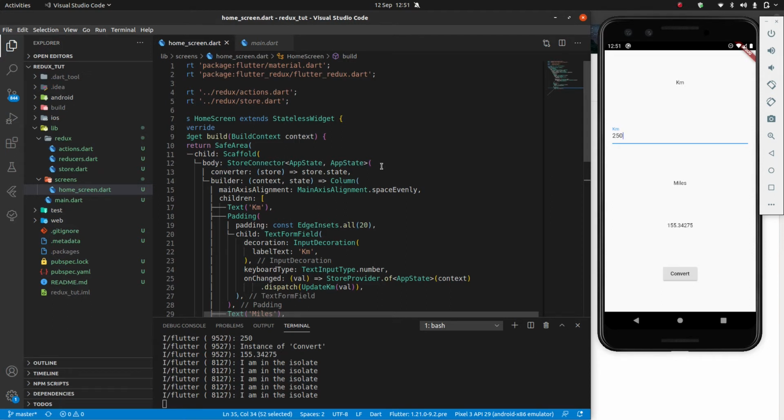In the next video, we're going to expand on this. We're going to make it a larger app. We're going to give different kind of properties we can convert between. And in so doing, we're going to learn a bit about middleware, which is going to round off our Redux app. And then after that, we're going to look at my personal favorite state management solution, which is BLoC. It's quite similar to Redux, but I think a bit easier and nicer to use. So that's going to be great.